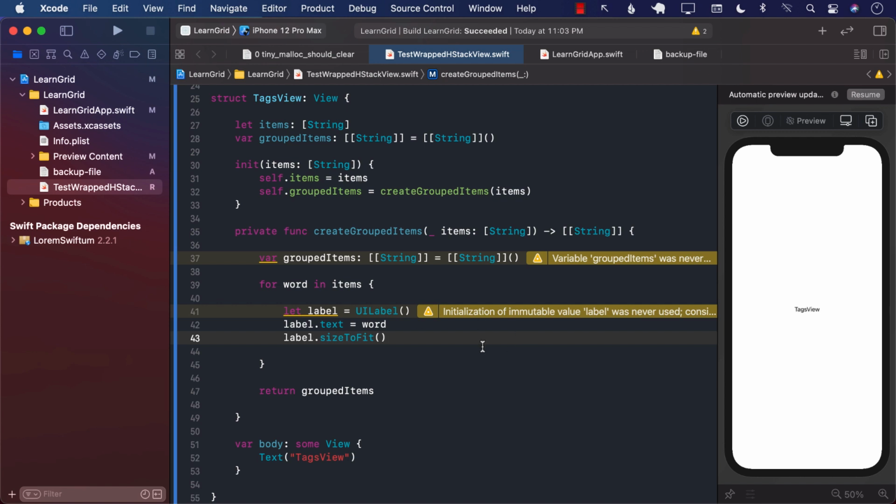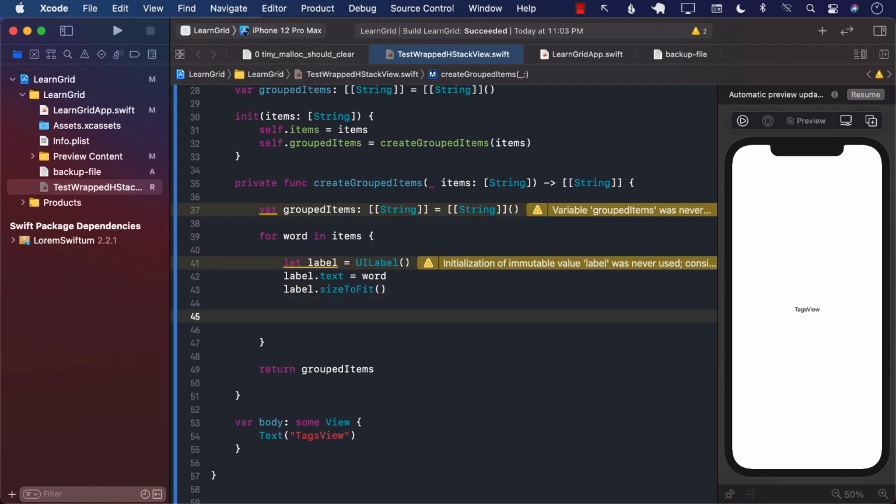So if we have a word, which is, let's say, cat, it's going to go ahead and create a label with a size that can fit cat. But obviously, if we had a word called aeroplane, then it will create a label that will fit the width of the word aeroplane. So size to fit is going to make sure that the label is adjusted with the frame that will fit the word.